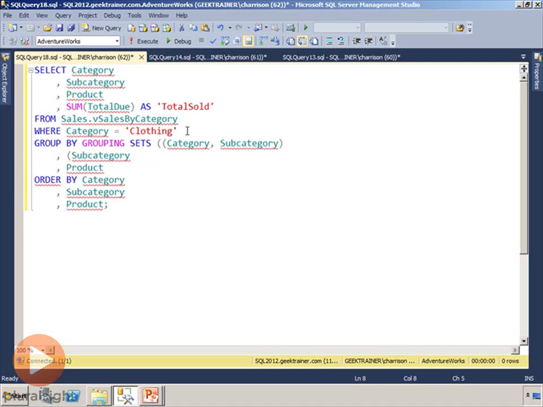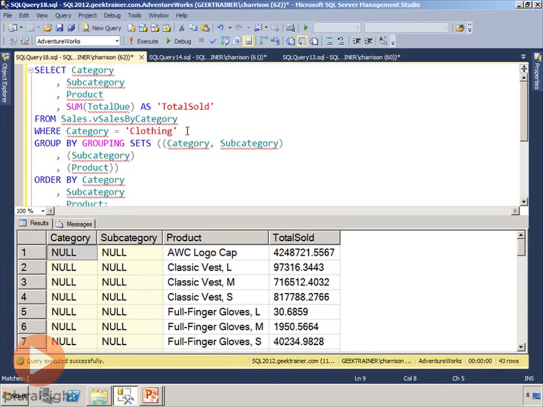We want subcategory, and we want each individual product. And you'll notice that what we need to do is surround each with parentheses. So now, when I execute this, this will give me all of my desired breakdowns.